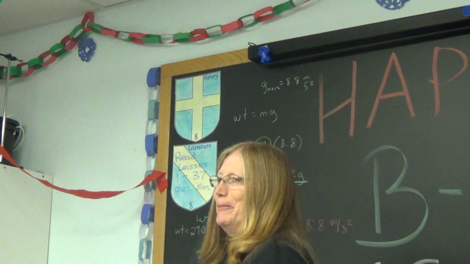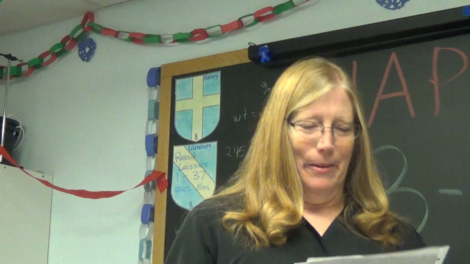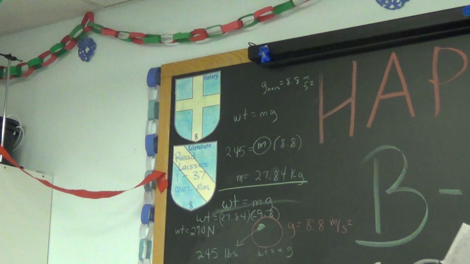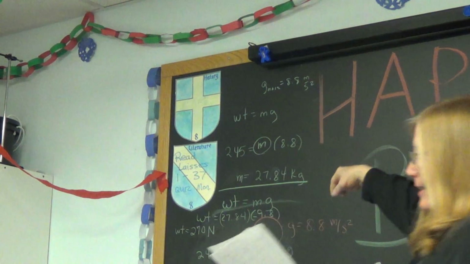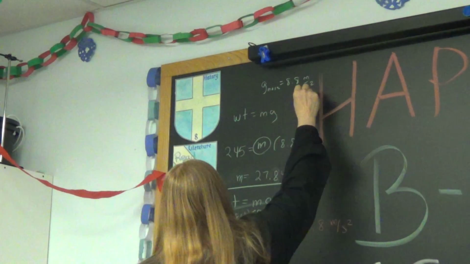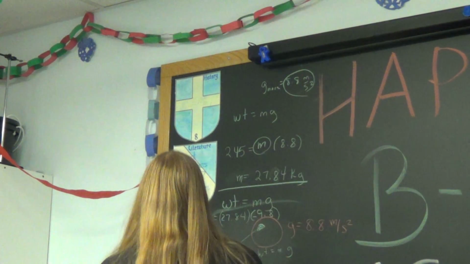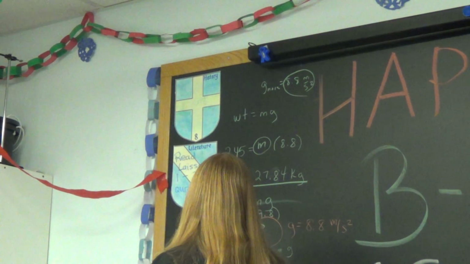Wait a minute, we have a problem here. The thing doesn't match. Yeah, 245 pounds doesn't match with meters per second squared. What's the disconnect here? Pounds don't match the meters per second. The original weight was pounds. So can we just call this newtons and be done with it then?